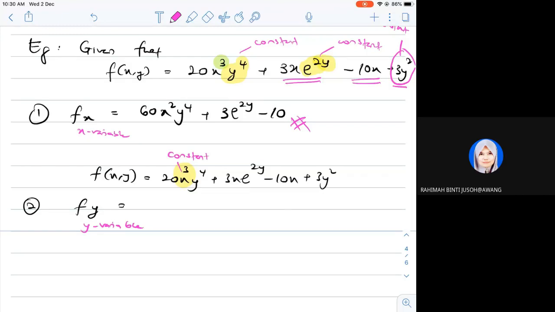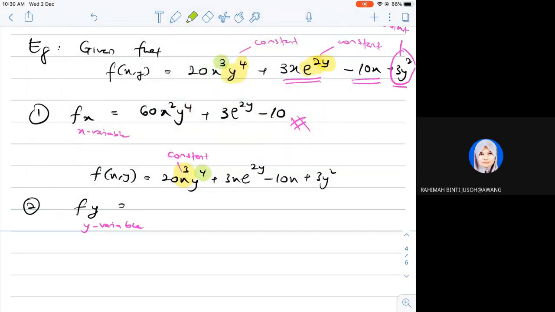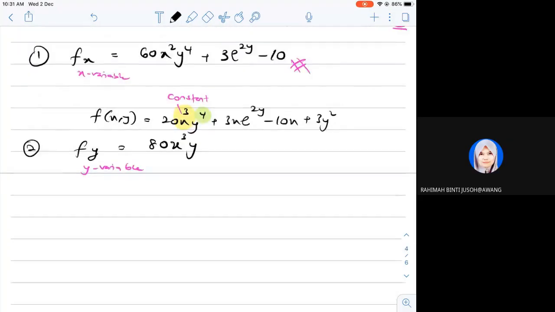Constant. So we just differentiate with respect to y. So y to the power of 4. What happened, guys? Where should we bring this 4? Yes, good, very good. So it becomes 8y. Okay, x cubed is just a constant, right? So we can copy it down. And then what happened to y? Y to the power of 3. Yes. Okay, good. Y to the power of 3.